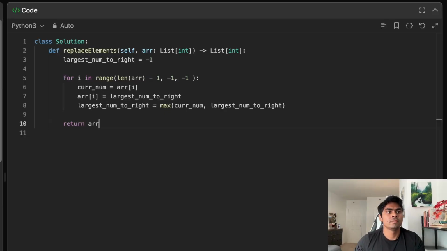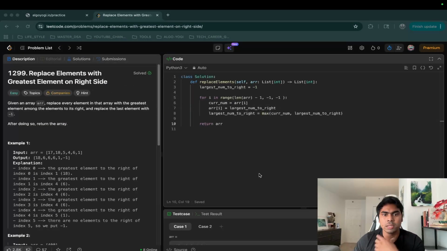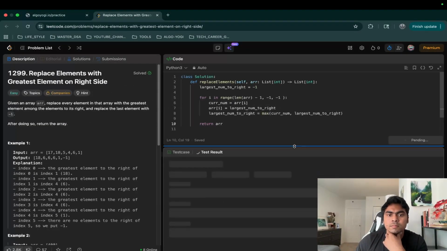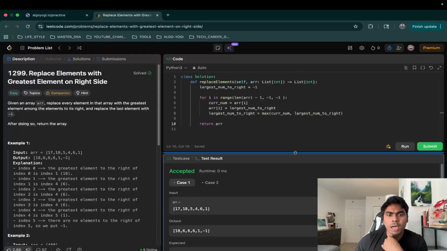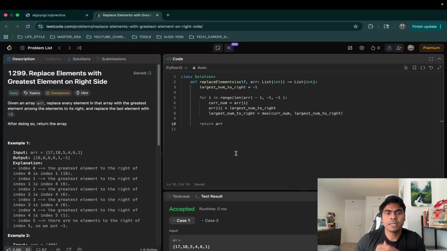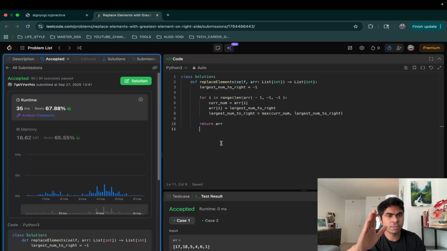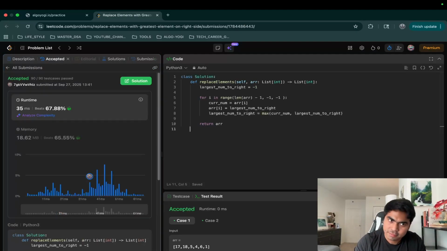We are doing it in place. So let me zoom out and run this. Great. So let's submit. I hope it's 100%, not 100%, but equally good.